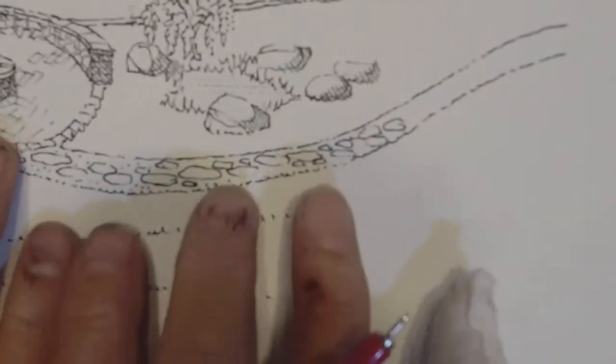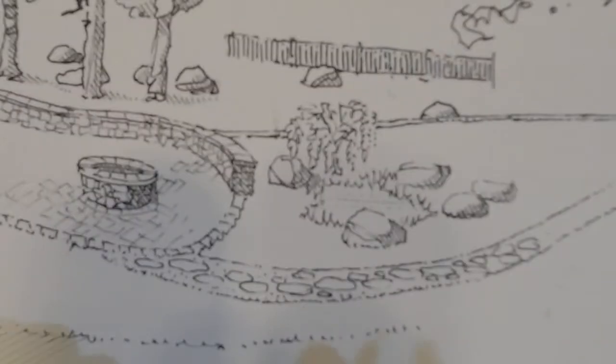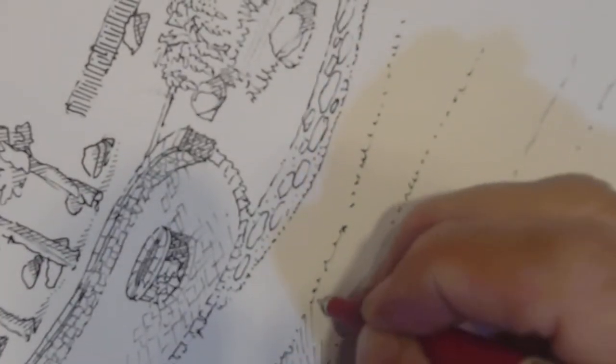So the foreground of this illustration is just a green lawn, green grass. This stuff is in the background. It's coming forward. So one of the primary tricks, quote unquote, to indicate depth in a landscape, of course, is horizontal lines. So I've already sketched in real quickly lines in the grass, and then these marks indicate shading in the grass.